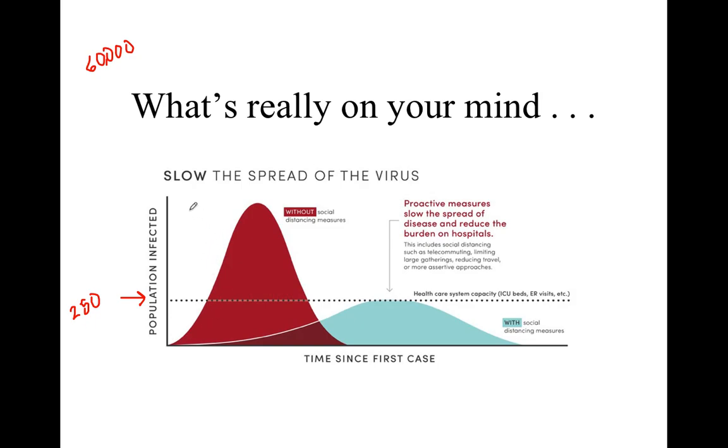So let's say this whole virus, by the time it's all done, is going to make, let's pick a number, 500 people ill in the Black Hills area, right? But we have 250 hospital beds to deal with. Now, 500 is not that terribly many, but the issue is if all those 500 people head to the hospital within the same week or two, let's say the period of time with this red graph is about 2 weeks, okay?